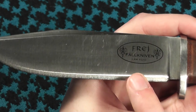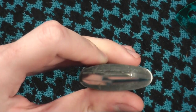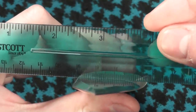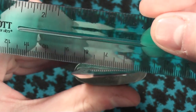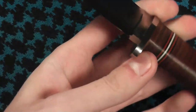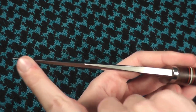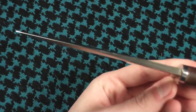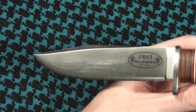It is actually a flat grind until the edge, then it turns to a convex, although they do not advertise it as such. I'll show you how you can tell — it starts out flat. You take a flat angle and you can see it's right flat against there, and then right when you get to the edge is when the convex starts. It cuts extremely well — fantastic for making feather sticks and all of that. The spine does have a swedge near the top to thin it out. I haven't found that to be a problem when batoning or anything like that — it tends to be very comfortable.